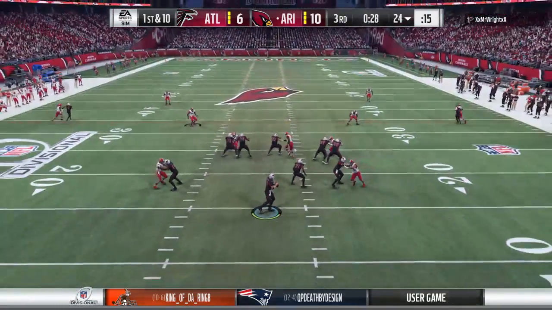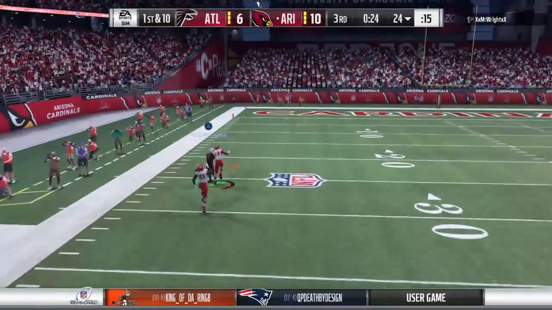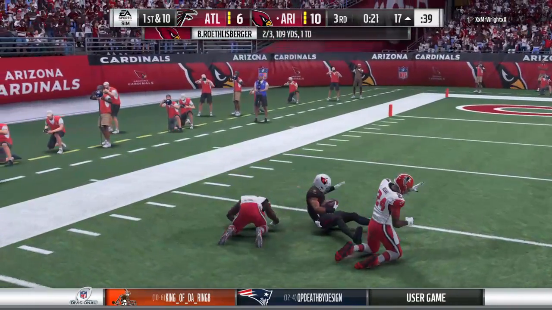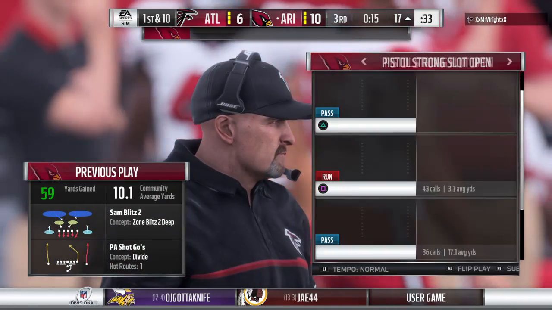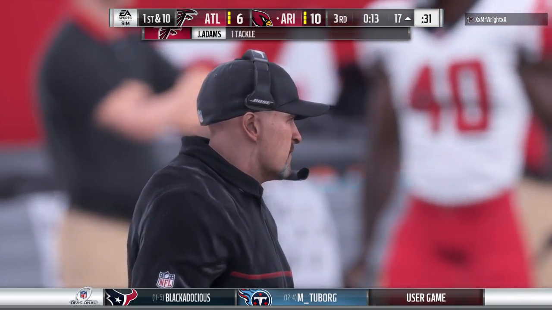Now a play fake here on 1st down. He's going to sling this deep downfield. It's caught inside the 25. And he takes it down deep into Atlanta territory. A big-time play there by the Cardinals. 59 yards.